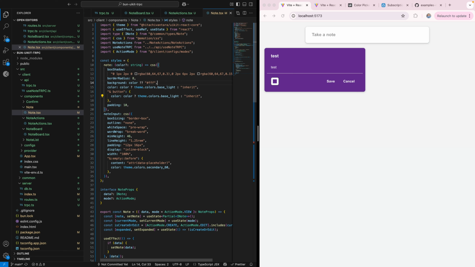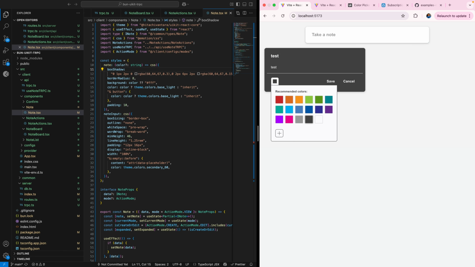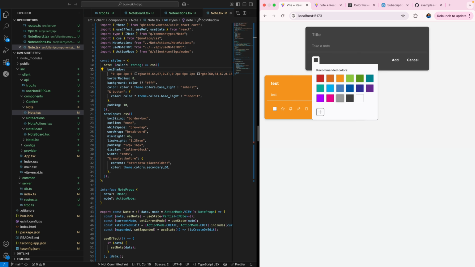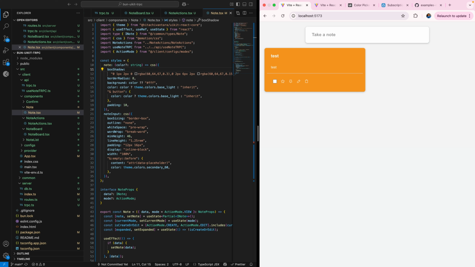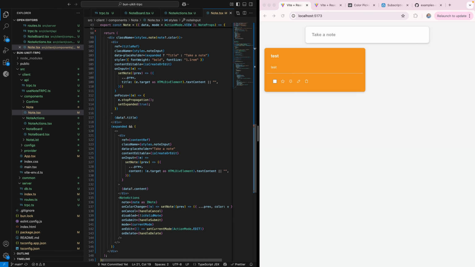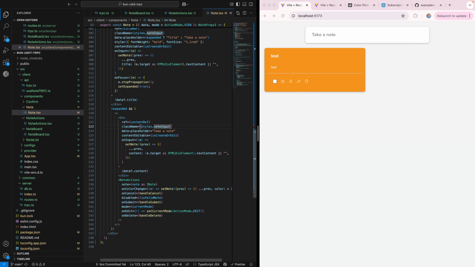Okay, nice. Choose something. Yes, for this one it is. I think let's make this also white if there is a color selected. Yeah, node input, right? Yeah.